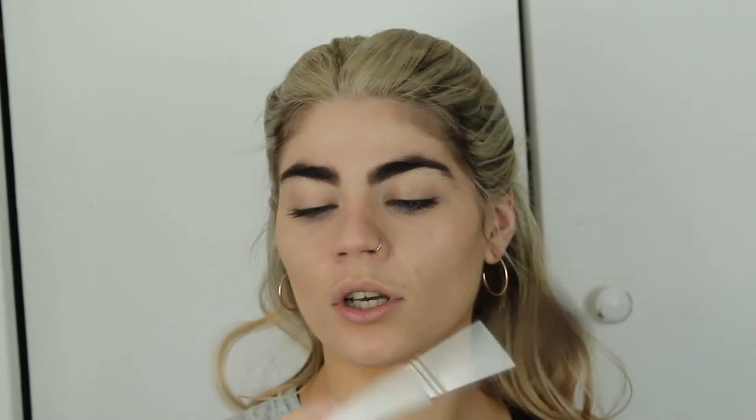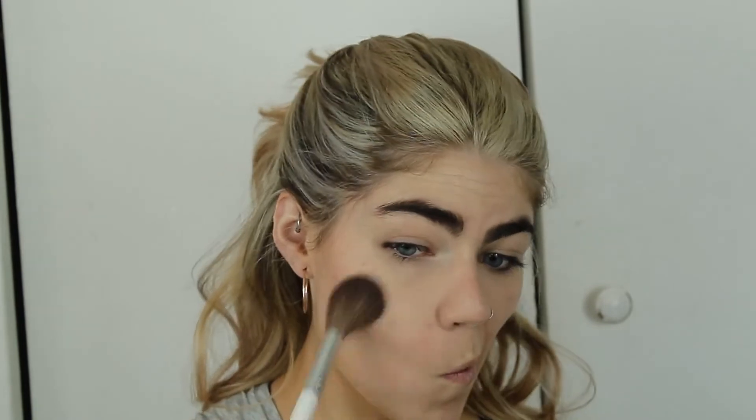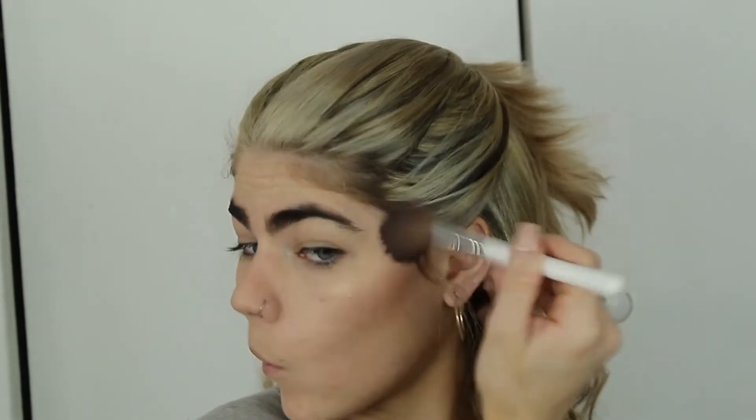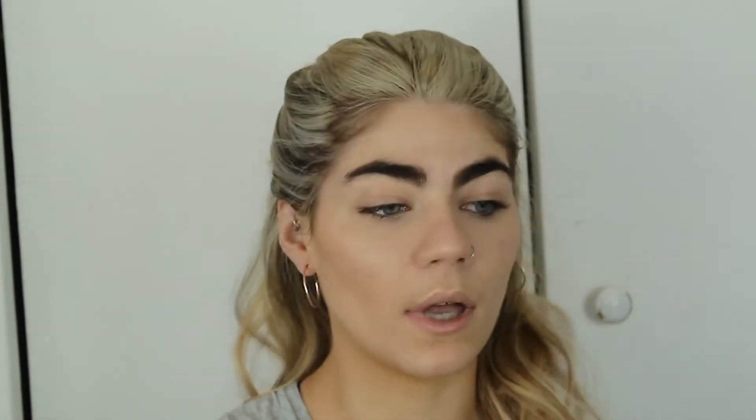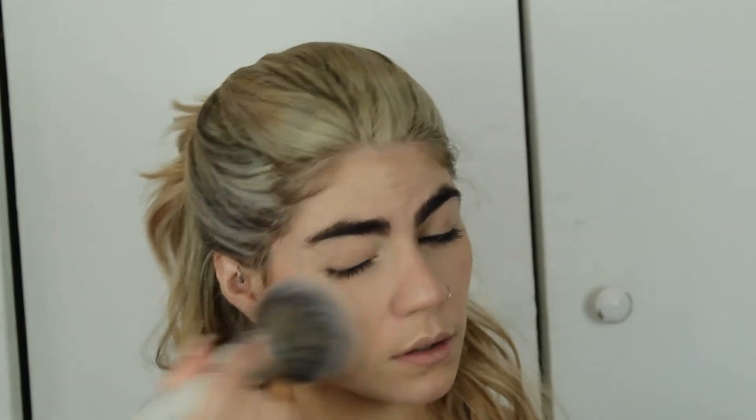Highlight is very important to me. I'm going to take the JH06 brush — a really flimsy, long-hair, loose-bristle brush — dip it into my highlighter, tap off the excess, and go along the tops of the cheeks, dusting it over the cheekbone. When you have your skin peeking through and you go over it with highlighter on the high points, it just looks so good — glowy and healthy. If you went a little too crazy, just blend it all in.